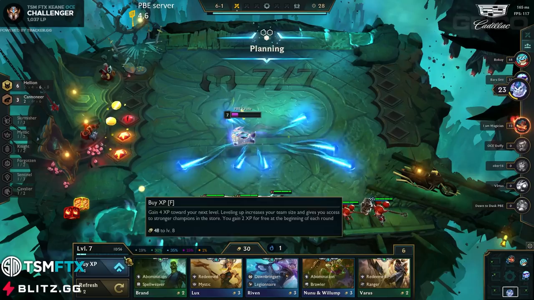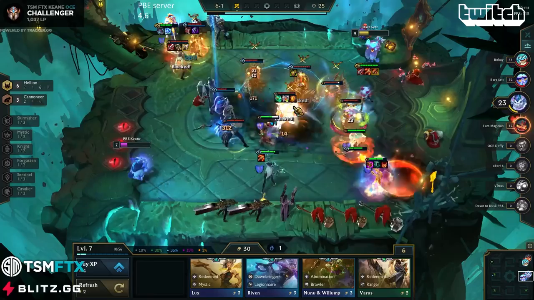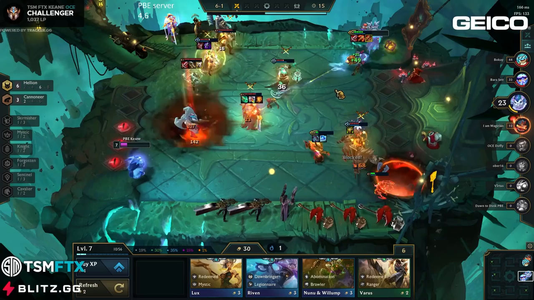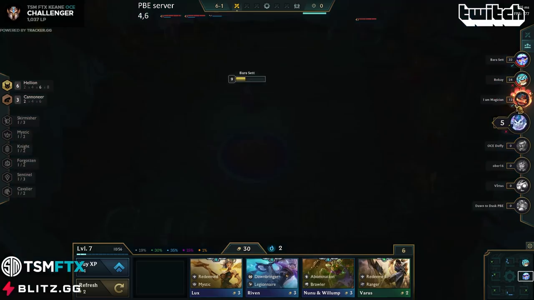Runens. MF Runens. Oh, auction. Hey, man. Am I doing any damage? Oh, she's like dodging a lot. Okay. Sucks. I need Last Whisper. Yeah, I needed Last Whisper over the RFC thing.